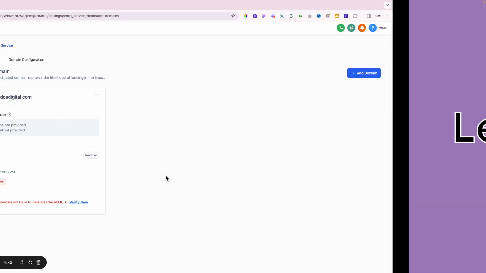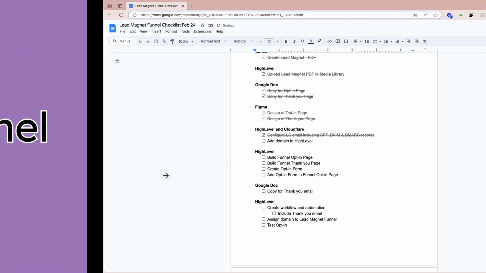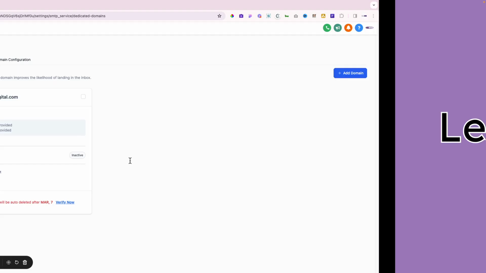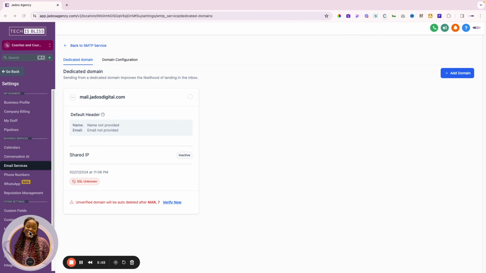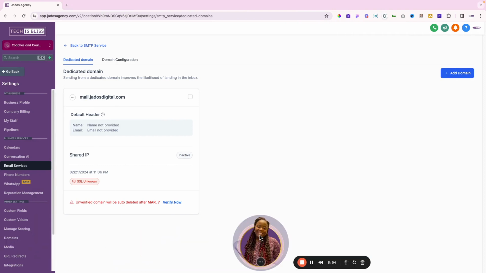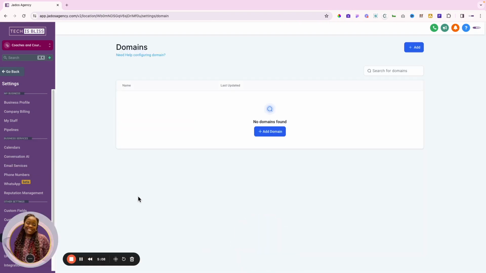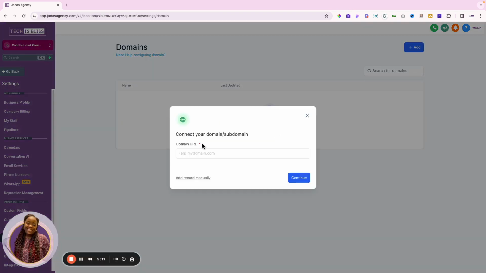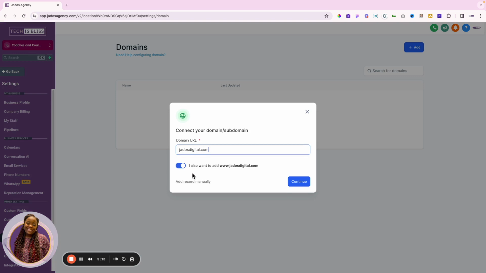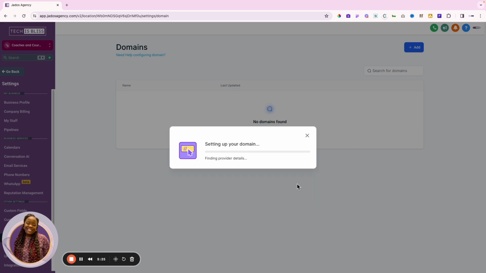Beautiful. The next thing to do is to add the domain to HighLevel. We go to domains and add a domain. Our domain here is jadosdigital.com. You also want to add www, though it doesn't need to be done manually because it's connected to Cloudflare. Continue, and all the magic happens.